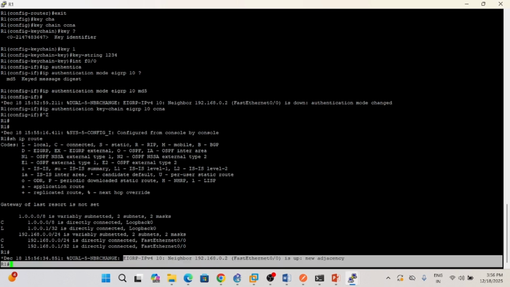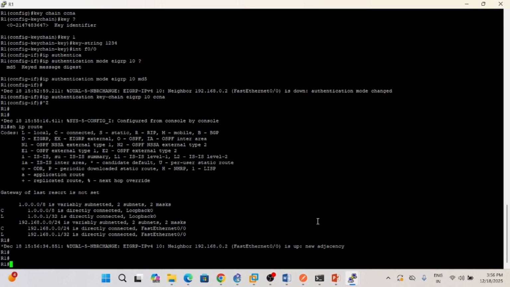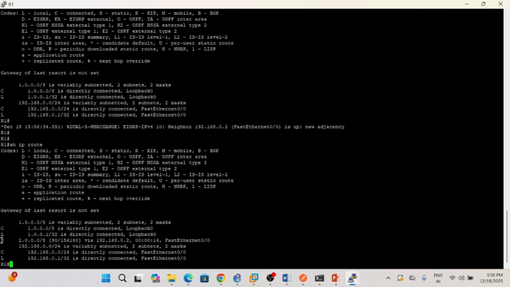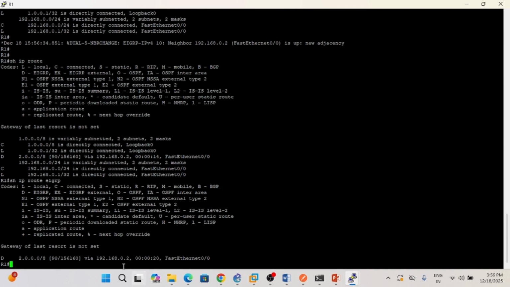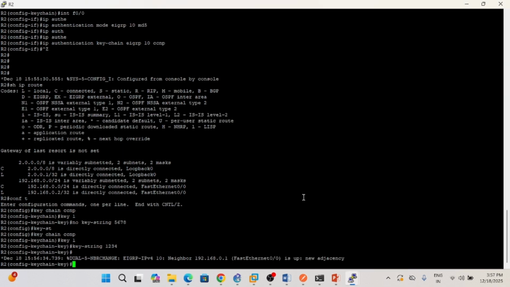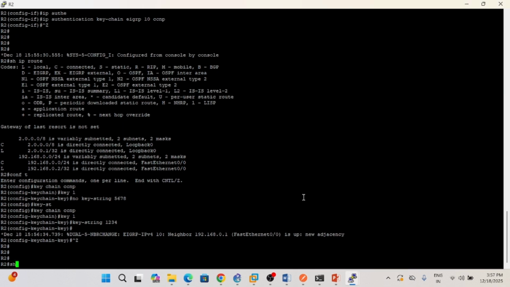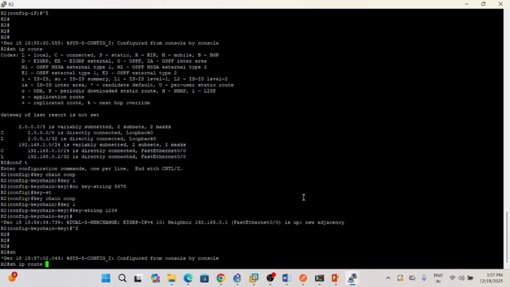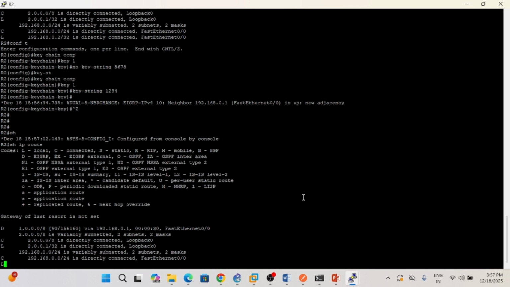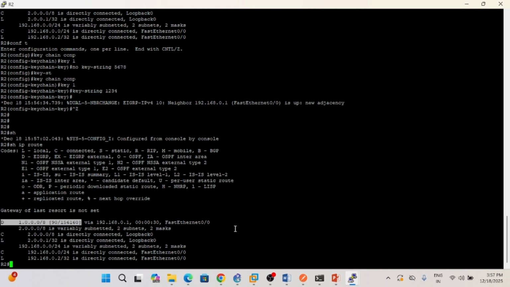Previously the neighborship wasn't established because the key string was different. If you now give show ip route, you should find the EIGRP route. And on R2 also, show ip route and find the EIGRP route.